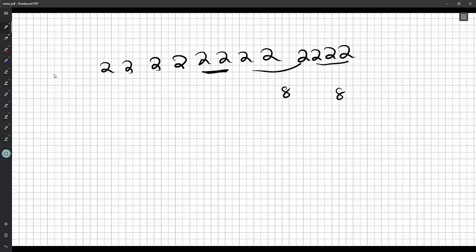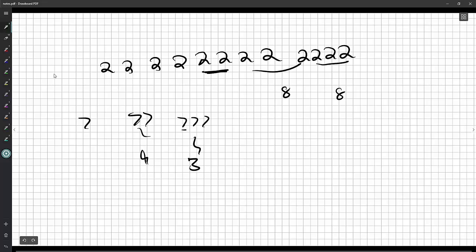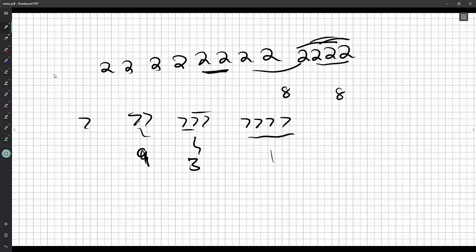Then how would I get odd numbers? Well, I'd need to start sticking in something that gives me odd numbers. And 3 or 4 3s or 4 7s would do the trick, because, as I already remarked, 7 times 7 is 9. I suppose we could write it like this: 7 and 7 goes to 9. 7, 7, 7 automatically, however you combine those in whatever order you want, will give you a 3. And 4 7s will give you a 1. Just like combining parts of this can get you whatever even digit you want.